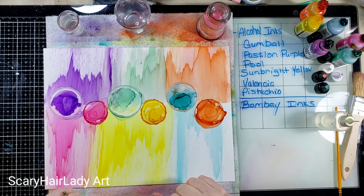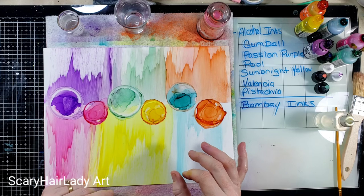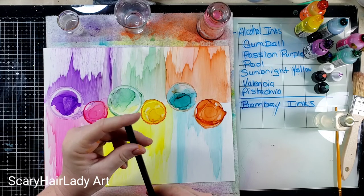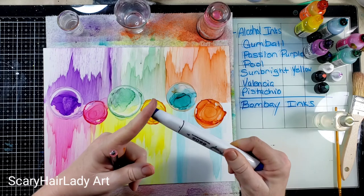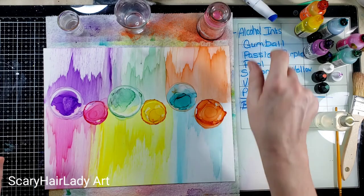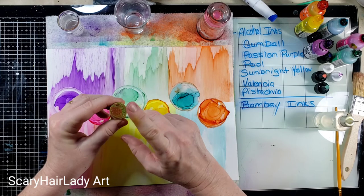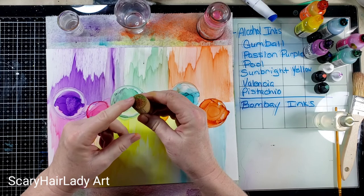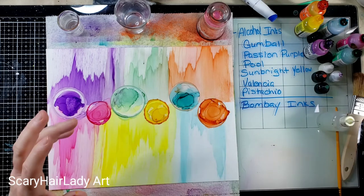I think I might want to do white bubbles, just like big drops. I used this on something and it's still too curved. I almost need flat. Ooh. That might be it. We'll see how it does. Okay. These are really cool to use, but I will tell you, they absorb, so when you go to the next color, you're going to transfer. So if you're going to do something like that, the only thing you do is green or red or something. But those are neat little, keep those.